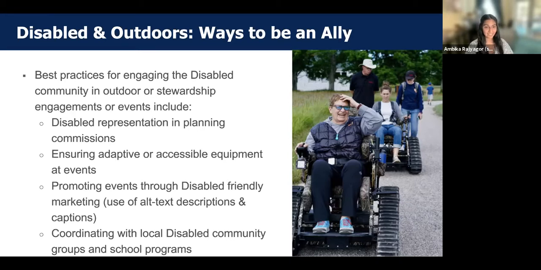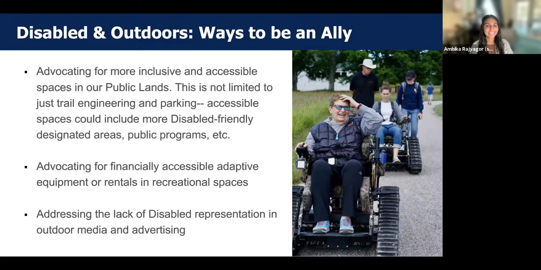Next slide, please. We'd also like to advocate for more inclusive and accessible spaces on our public lands. I talked about the trails earlier, but it's not limited to trail engineering and parking. Accessible spaces would include disabled-friendly designated areas, public programs, etc. I recently visited Mammoth Lakes in the Eastern Sierras, which is unfortunately on fire right now. It's really sad. But that area is very disabled friendly. I go to scope out the area, and then come back with my sister if I know it's a disabled-friendly area.